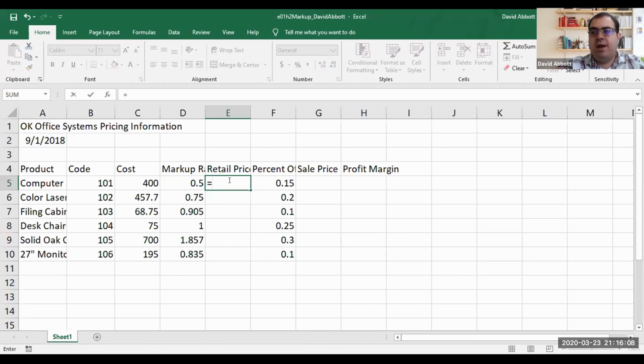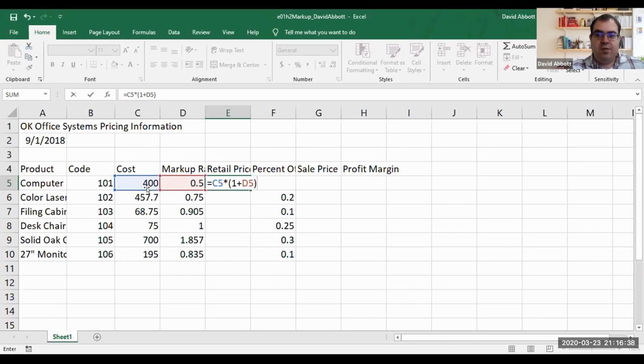And again, remember that anytime that you are starting a formula, you have to type in the equal sign. So C5, that is our cost for the computer system. And then we'll put in the asterisk, which is up here at the top of the 8, so you can hit Shift and then 8. And then open parenthesis, 1 plus D5. And then close the parenthesis.